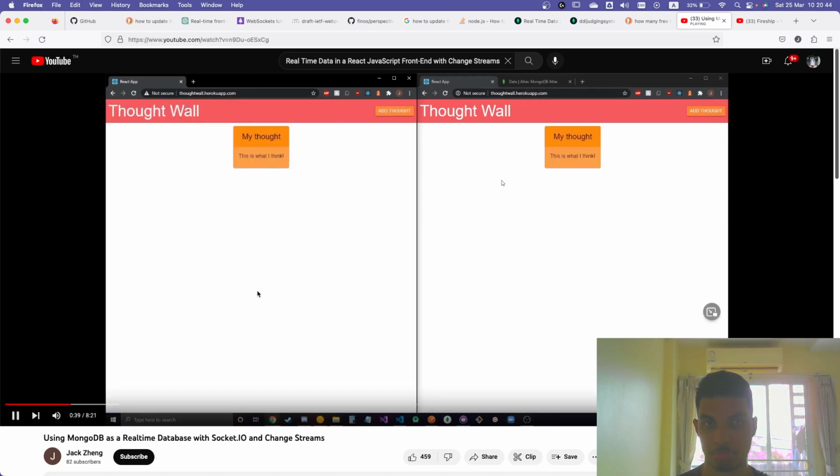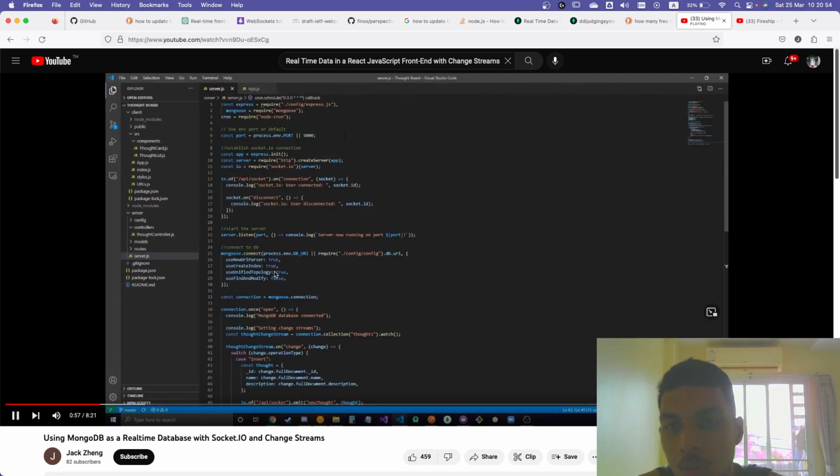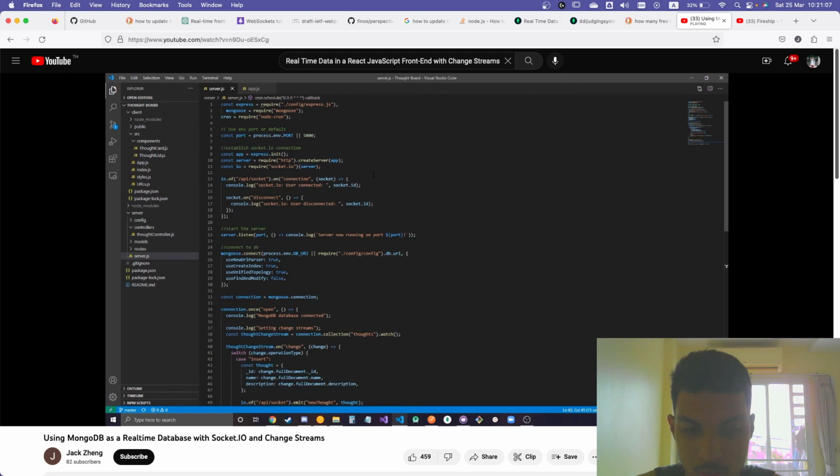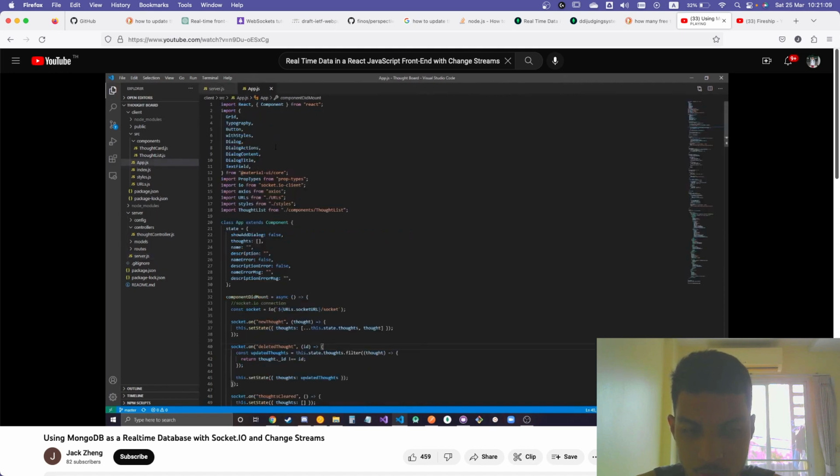So this is done with MongoDB, and it's basically a demonstration of how you can use MongoDB as a real-time database. So you make updates in real time as you see here. Socket.io. So I'm going to go over Socket.io first. Socket.io is basically a way to establish a bidirectional connection between your front end and your back end. So your front end can communicate with your back end, or your back end can communicate with your front end. And this is done with socket events.